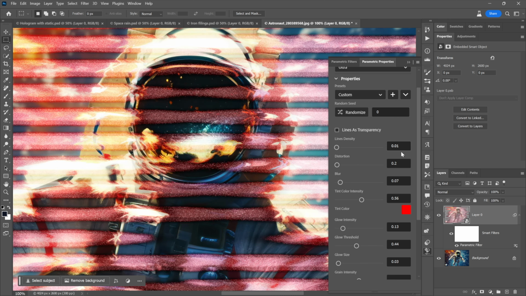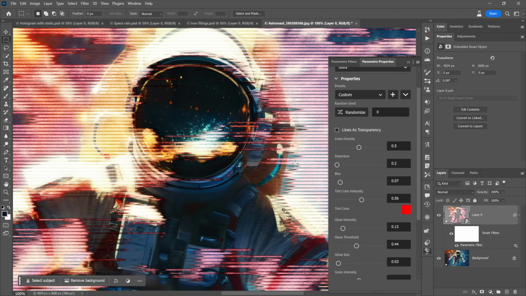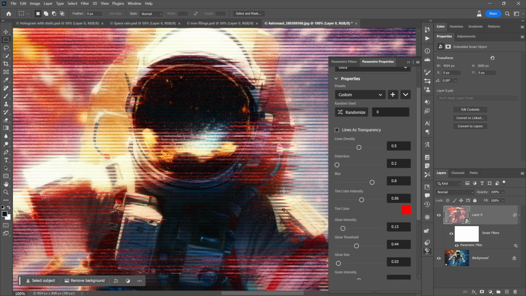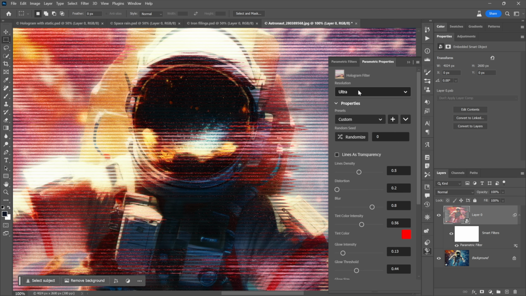And then I'm going to take the lines density value. You can see each one of these takes about 2 seconds, 2 full seconds on this machine anyway, to update. So that's something to bear in mind. It may take longer in your machine. I'm going to change blur to 0.8, so 80%. There is no option to turn off a preview checkbox, so you can kind of make a bunch of changes if you want. If you don't believe me and you think Draft's going to be faster, Draft's going to be your buddy, go ahead and give it a try.